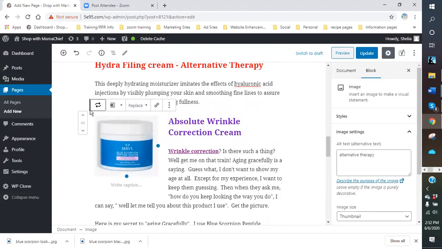Yes. Is this the file you see at the top? Yes. All right, look over here where it says image settings. Do you have an alternative key phrase there? No. Okay, so you need to put one there, and then you want to look up here where you have your link.